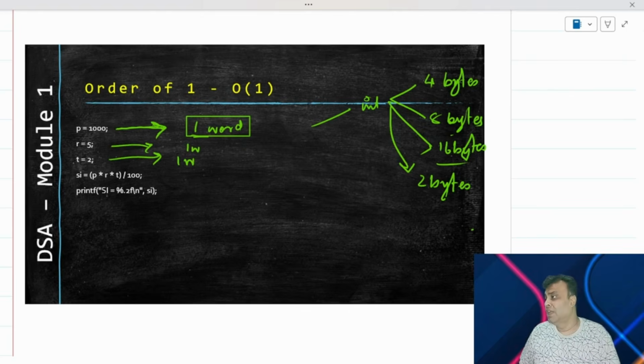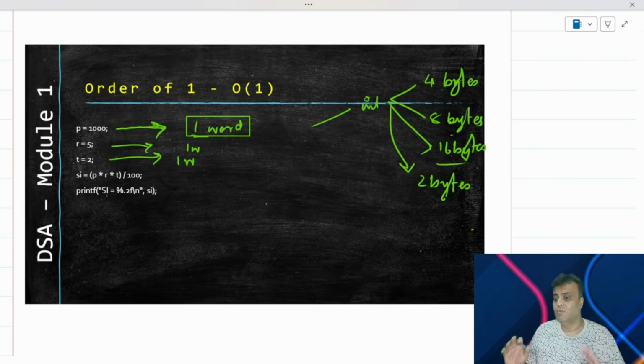I do not know, if I defined, of course my algorithm defines it as an integer, but I do not know how many bytes I will get for an integer, which machine it will run. It will define that number of bytes. Which compiler will compile it will define the number of bytes. Which operating system it will run will define the number of bytes.